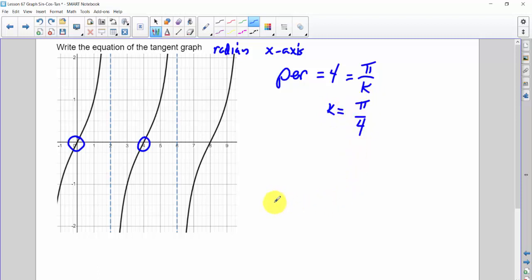Now, for tangent, basically what I want to do is I want to look at a specific point halfway between these two, because we found out earlier that if I split the interval of pi over 2 in half, then we get a value at 1. And that's exactly what I have, so I know my a value here is equal to 1. Therefore, I can say that y equals tangent of pi over 4 theta. And that'll do it.